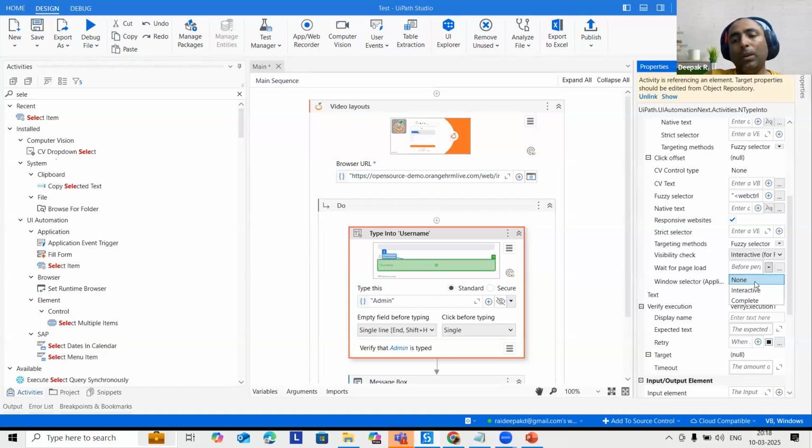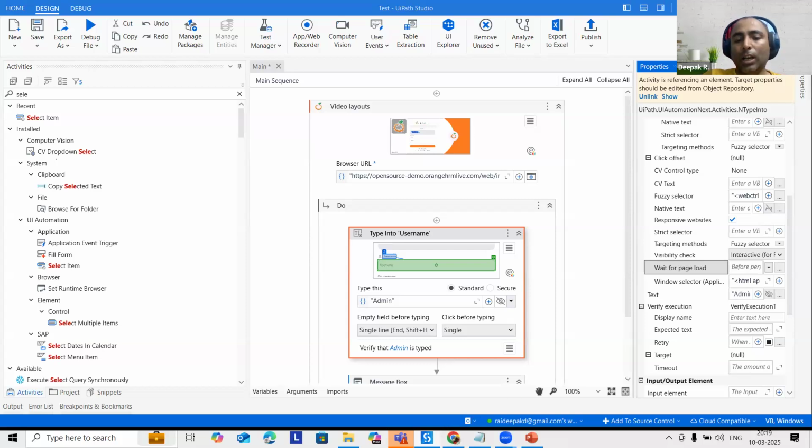Now, wait for page load normally has three options: none, interactive, and complete. So what does it mean? Before we perform any actions, this will wait for the application to become ready to accept the input.